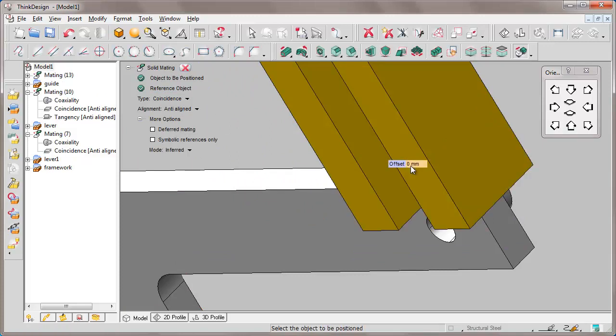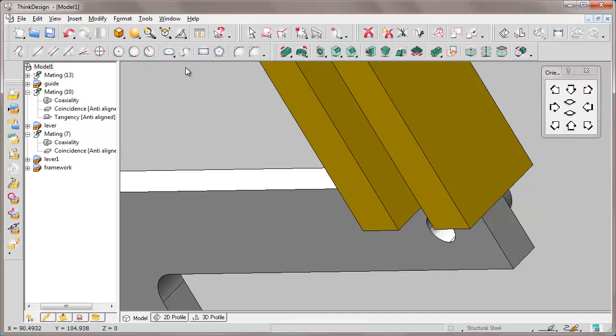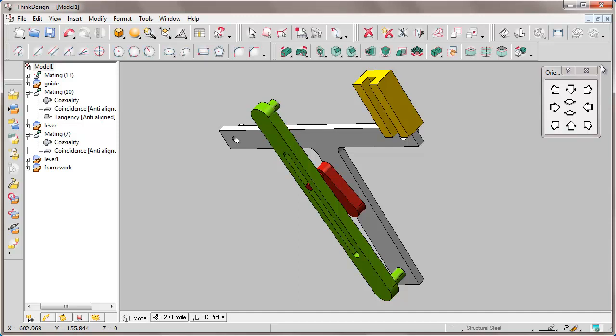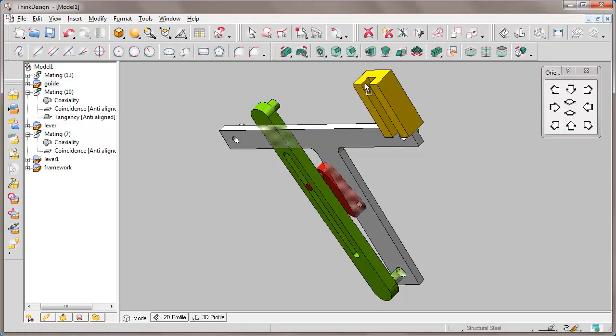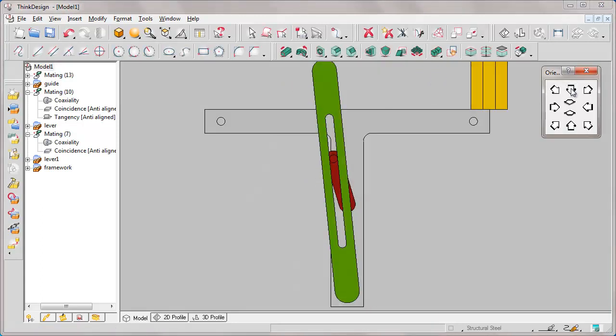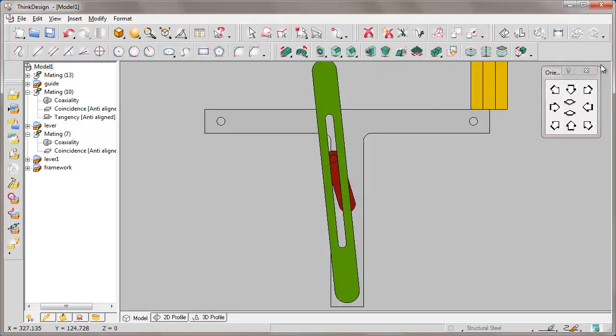Then we must set offset to 0 because it remains set at the last value, and we confirm. By moving the guide, it slides along the top face of the framework, and it is coincident with the face itself, as we can see better from the front view.